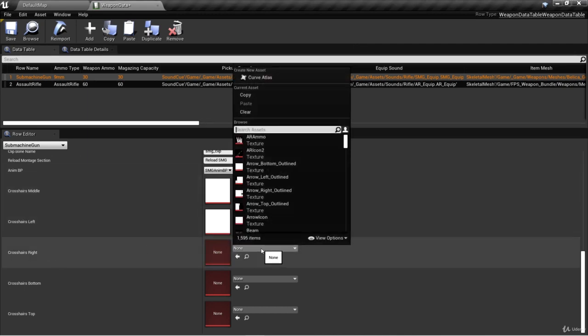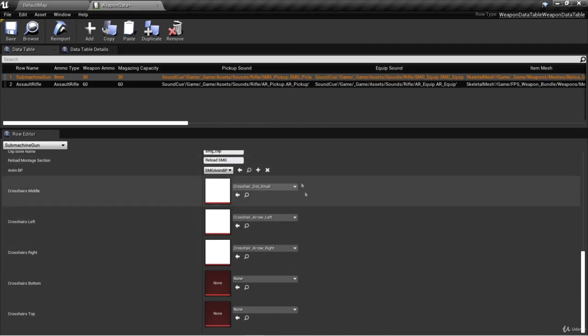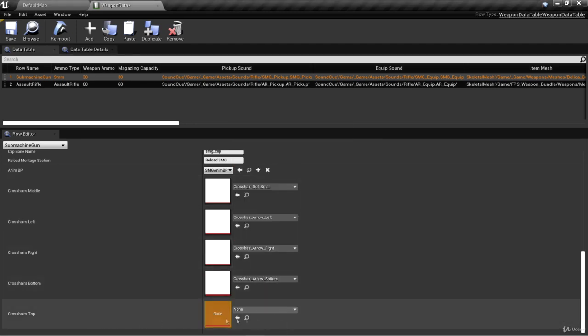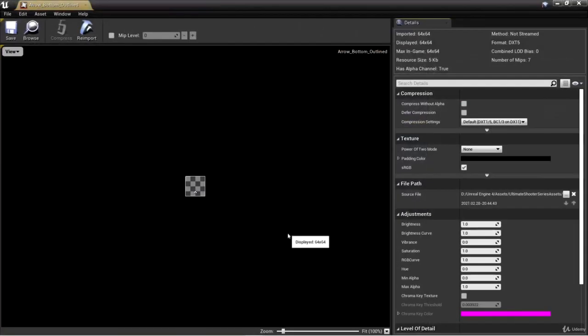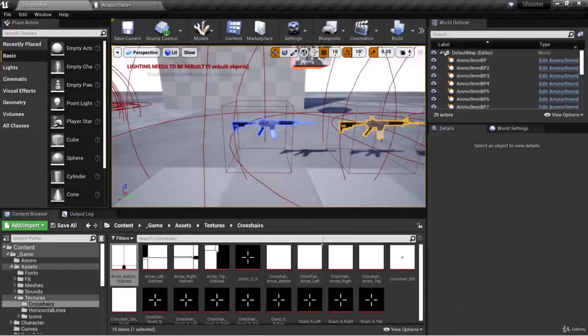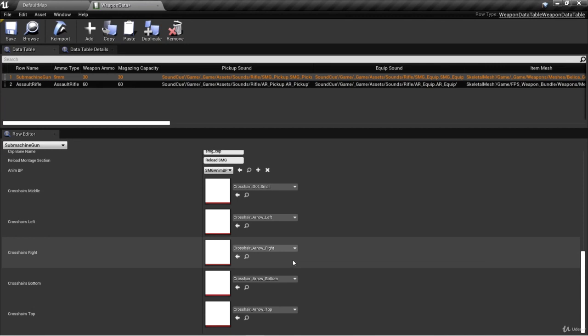For crosshairs right, I'm going to use crosshair arrow right. For bottom, I'll use crosshair arrow bottom, and for top, crosshair arrow top. Now don't worry that you can't see these. If you double click on them, you can see what they look like. They're just a little arrow. So we've set these for the SMG.